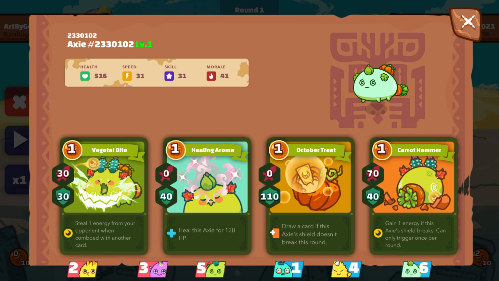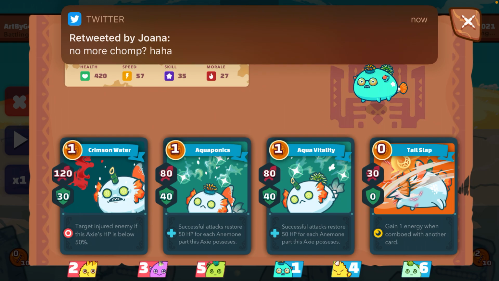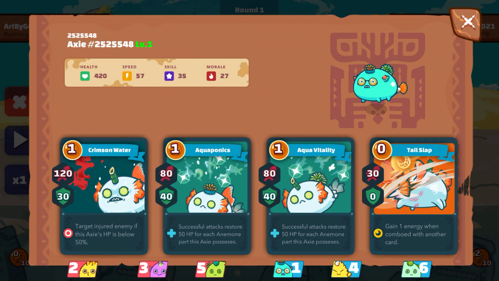He has to pair it up with another card in order for him to steal energy if I have energy left over. And then in the aquaponics, he has the tail swap, which means that he gains 1 energy per successful attack. Read really carefully. It says successful attacks restore 50 HP for each enemy's part of this Axie possesses, and he has 2 right next to each other. So that means 100 HP per successful attack on me, which will hurt the opponent because it'll be harder to destroy.